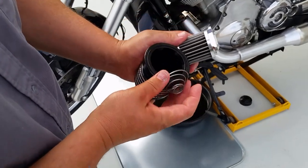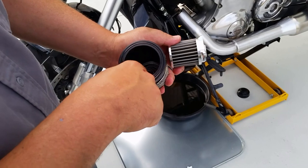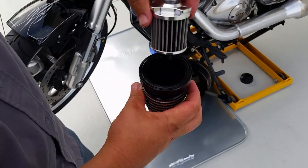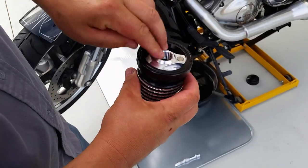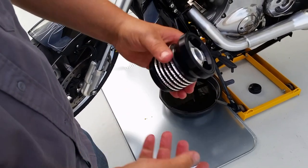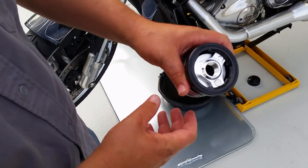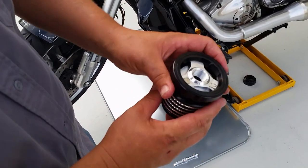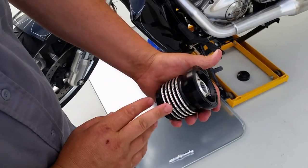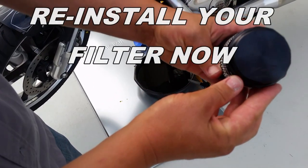On reassembly of the oil filter, take the spring and drop it down into the bottom. There are three slots along the sides on the outer rim of the casing — drop the inner piece down in, push down, turn to the right, and it locks into position so it won't slide out. Then just like with a normal oil filter install, get a little bit of oil on the O-ring, use the removal/install tool, and tighten it back up — just snug, doesn't have to be super tight, just like any other oil filter. That is one pretty little unit and it did a really good job of filtering. I'll definitely recommend this from K&P Engineering for years to come.